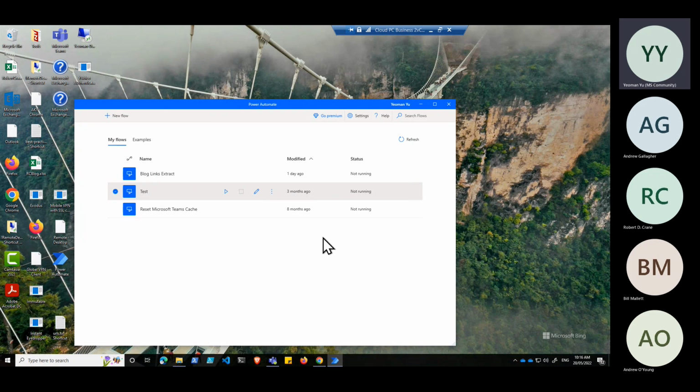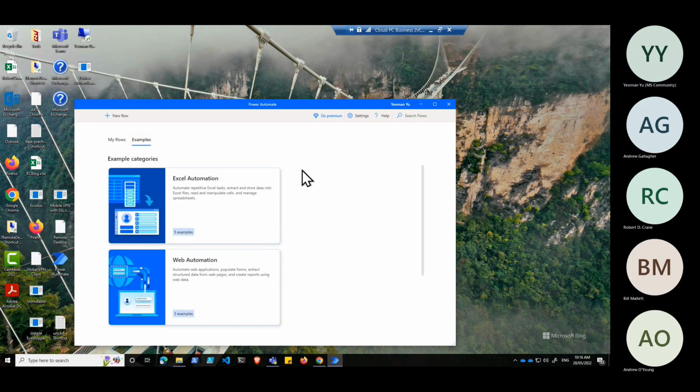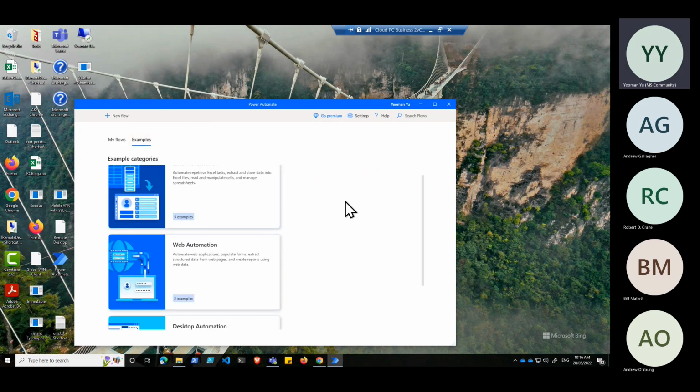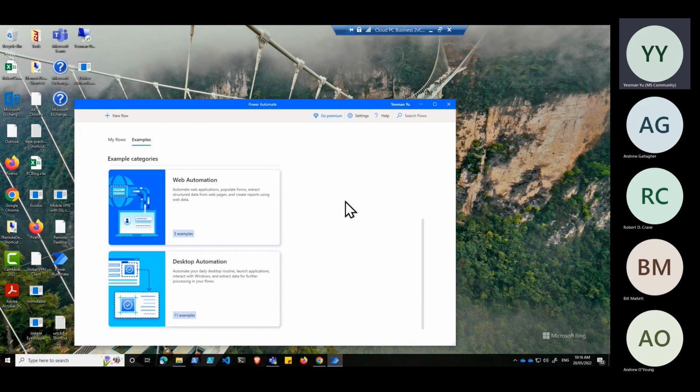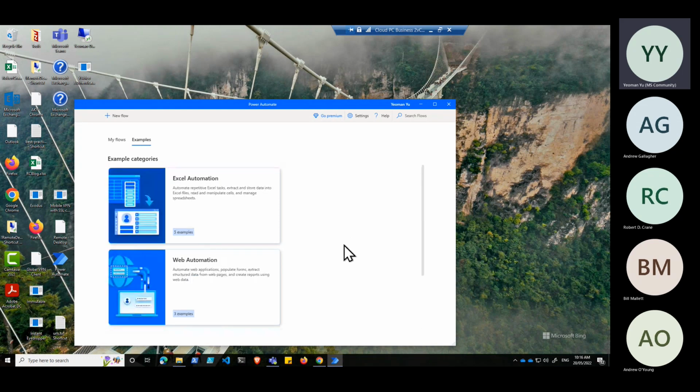So here we are on my PC, and you can see Power Automate Desktop, and there's been a couple of changes in the last couple of days or so. There is now an examples tab. So there are examples on how to use some of the automations that you can get with Power Automate Desktop. I haven't started exploring because it's a really recent update.